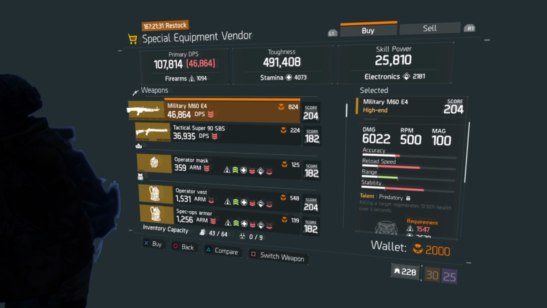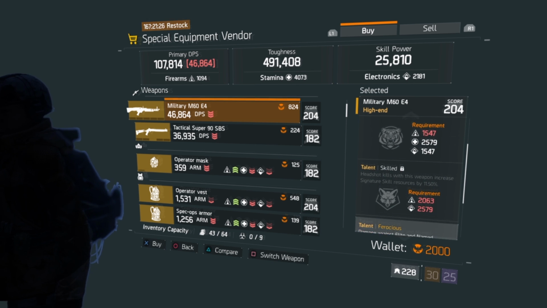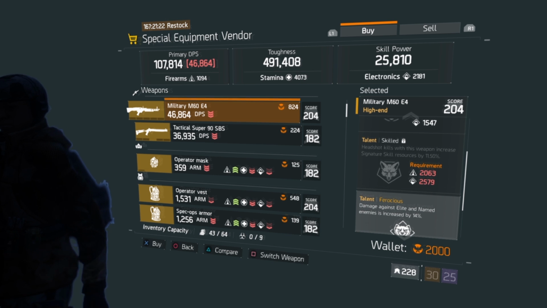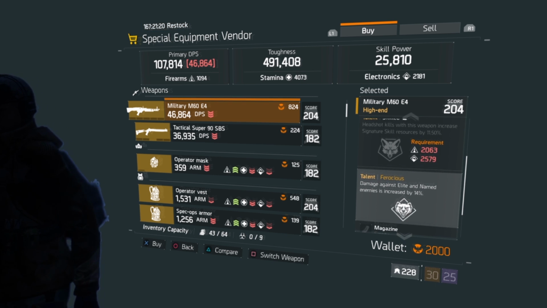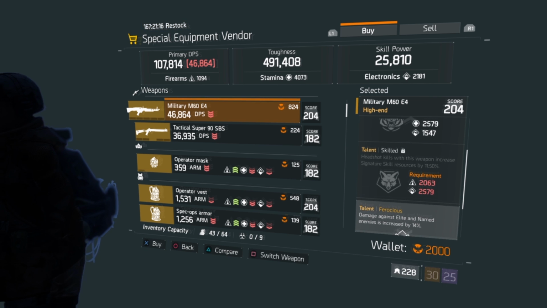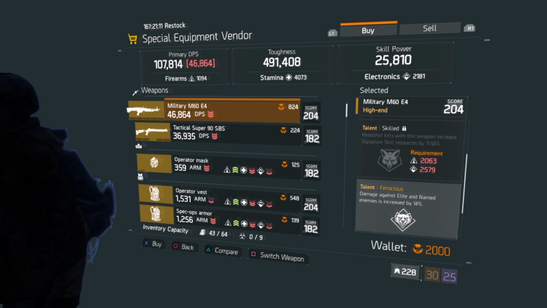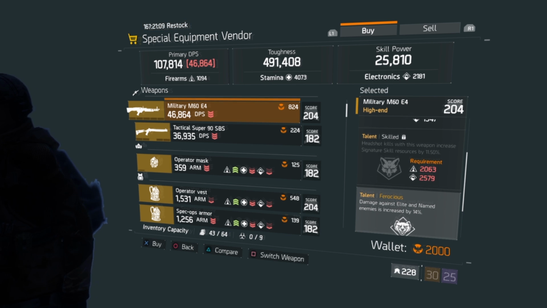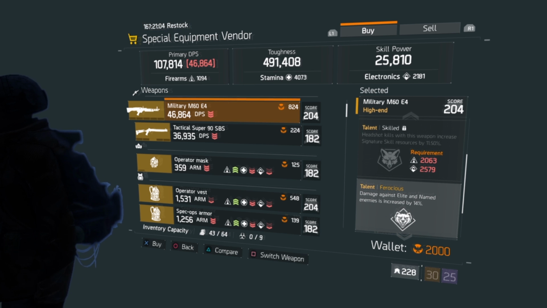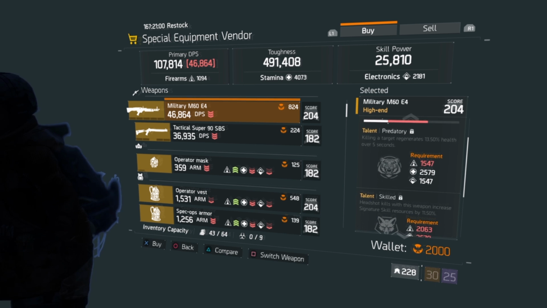The Military M60E4. This has Predatory, Skilled, and Ferocious. LMGs are going to get a pretty nice bump. I would say, since the update is coming quite soon, don't buy it this weekend. But if you're interested in this particular LMG, then I would say you may want to wait until after the update and purchase it outright with these perks for the 824 credits.